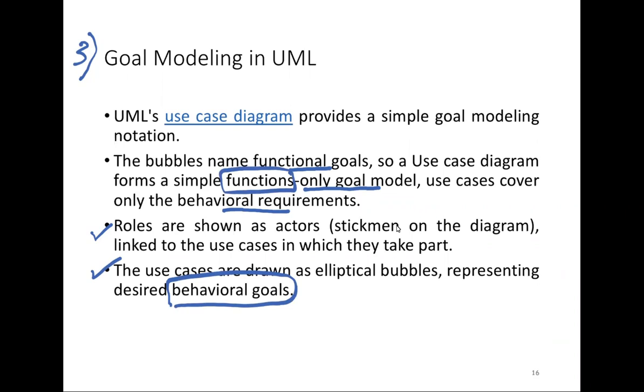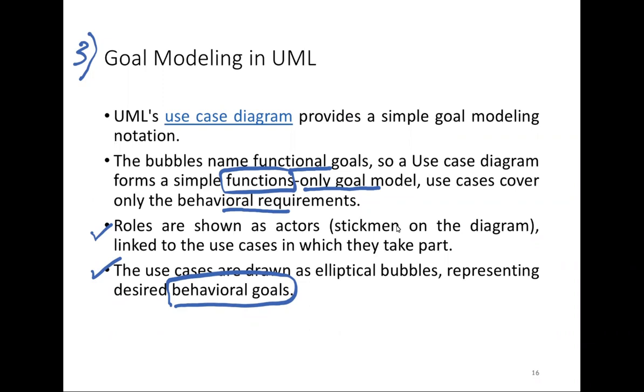Just the functional goals, to represent what the system would do. More interesting are the non-functional goals, because the amount of information that needs to be satisfied in non-functional goals is hard to quantify. So we need more analysis on this type of goal, which can be easily illustrated using the GRL language notation as compared to the UML. That's why it's well recommended to build your goal model using the GRL or even the I-STAR notation, and then maybe align it to some other notations and formulations using the use case diagrams in UML.